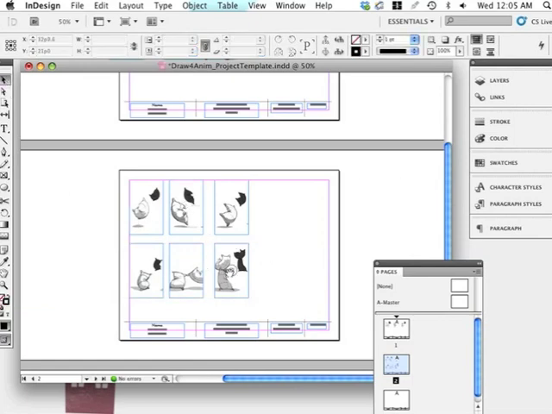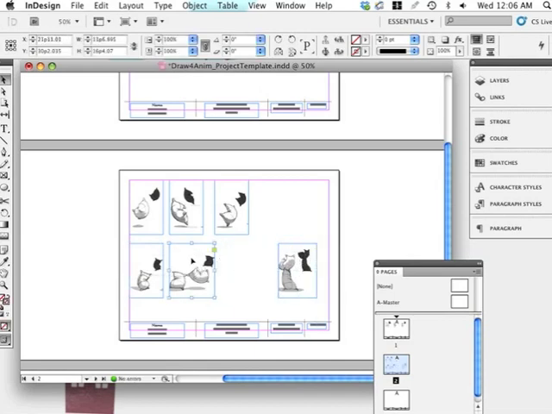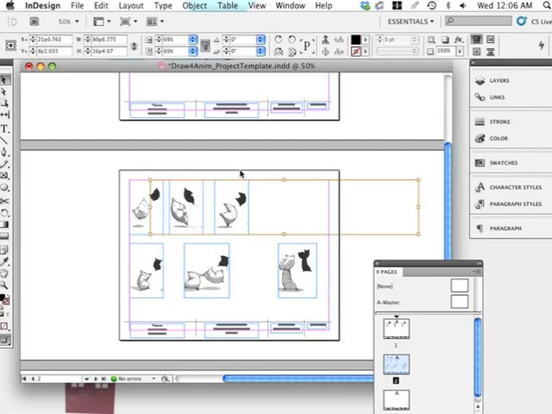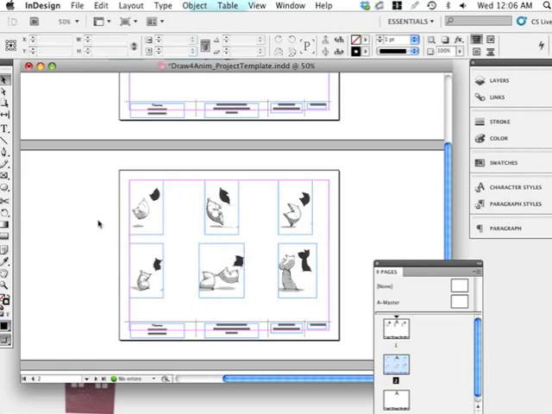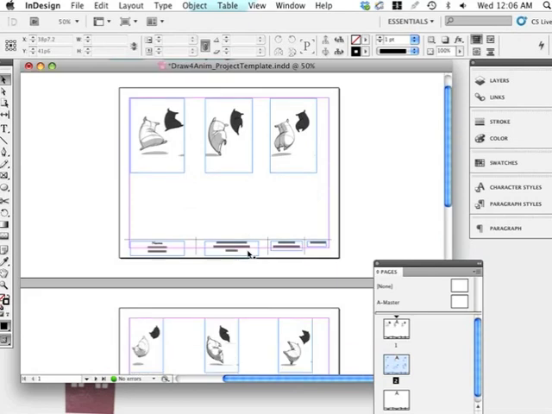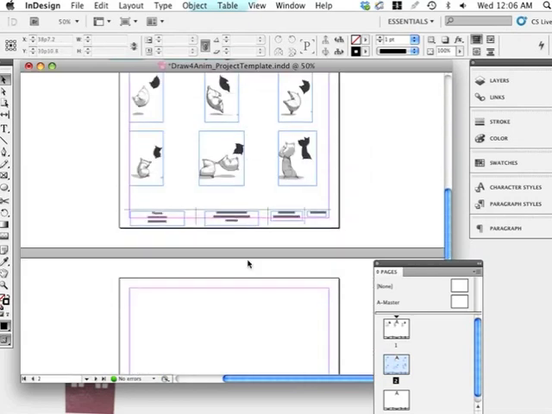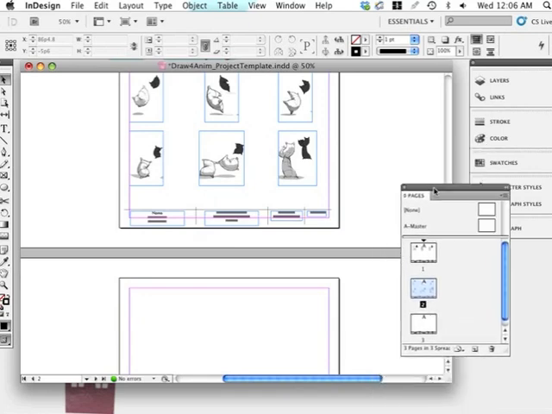Shifting back over to the closed arrow key, I can open this up a little bit more. And you can start to see how this all can, it's just a matter of moving these guys around. This is a little bit frustrating, so this brown arrow tells me that it's not going to grab the blue box, which is what I want. So I just need to make sure I'm selecting that so that only the blue image frame is highlighted, not the brown image frame. But you go through and you just space things out and make them look really good. Okay, so getting images on the page is very, very straightforward, which is fantastic.